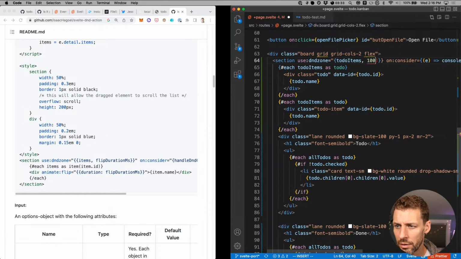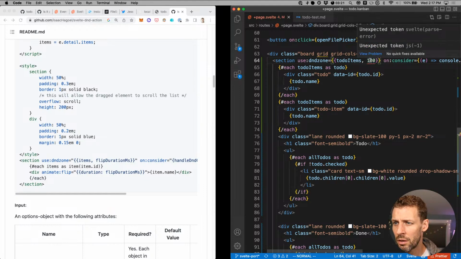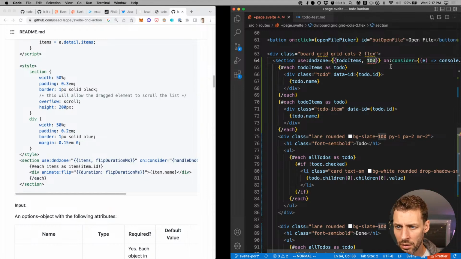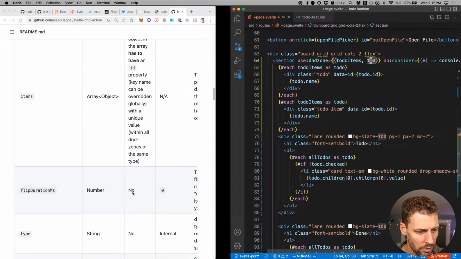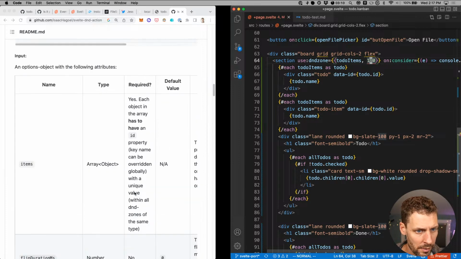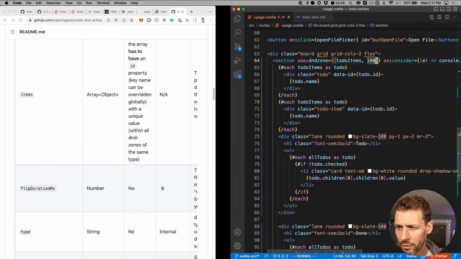Oh, shouldn't have those things wrapped around it. Should just be like this. I'm not sure why it's complaining about 100. Use D&D zone. Surely the milliseconds is optional. Required, no. Good. Okay. So we're just going to do that.